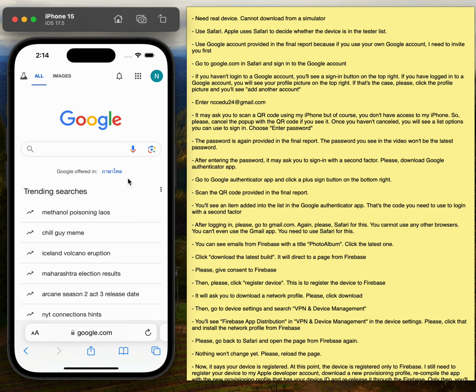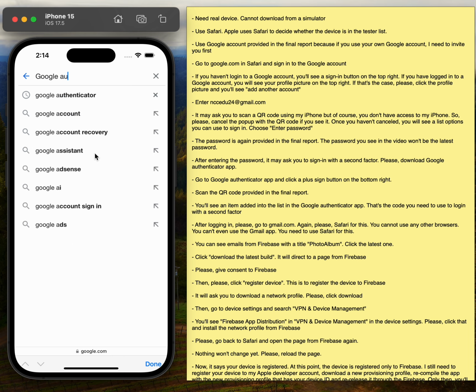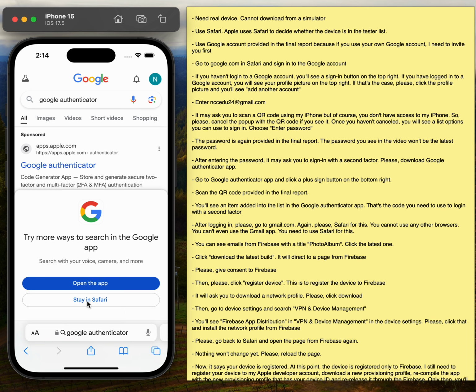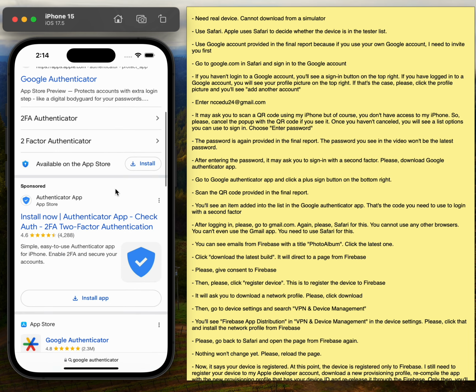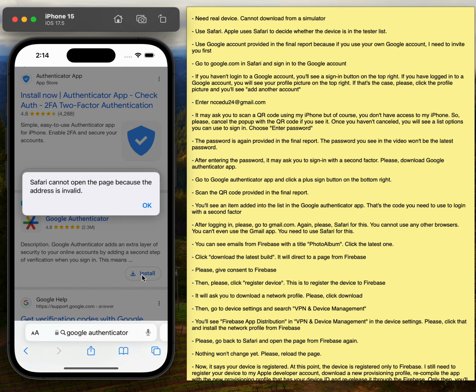If it does, what you need to do is download the Google Authenticator app. Stay in Safari. You see in the App Store, you will see this. You just need to click install. Here I cannot install it because I don't have the App Store on my iOS simulator.